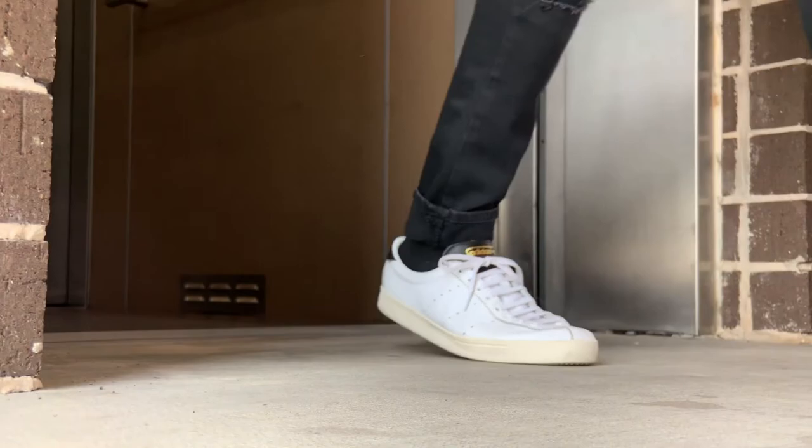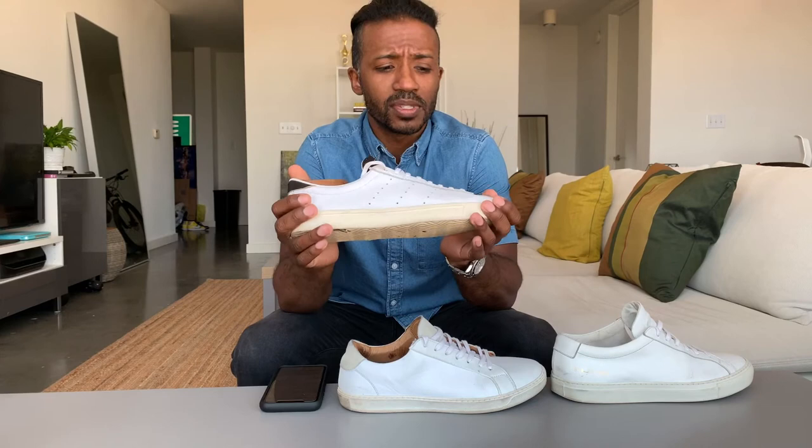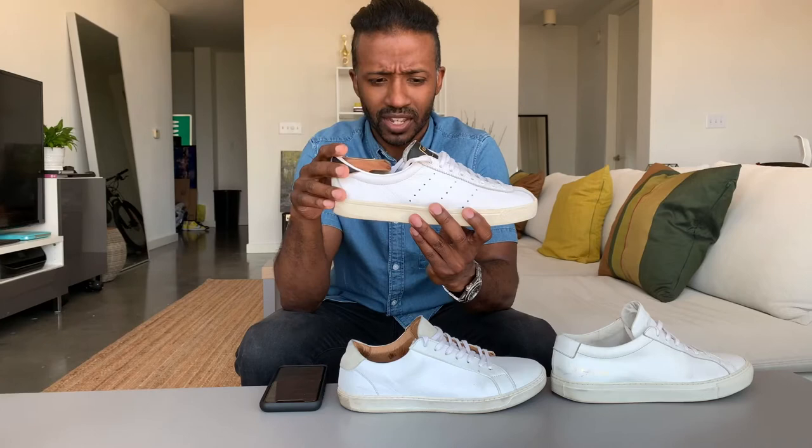So the pros. The pros of this one is that it's priced accordingly. You can get this one online at the Adidas website for $110. You can get the one with the burgundy colorway for $88 right now. And I think that's a very, very reasonable price for a sneaker that's so versatile and so good looking.